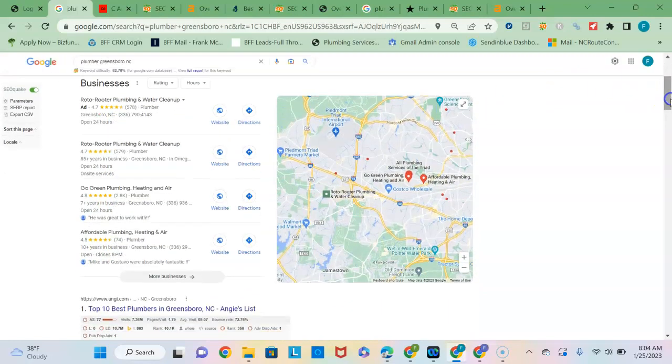The second section here is known as the Google Map Pack, and to be in this section, which only lists 3 or 4 businesses, it's all based on the strength of your Google Business Profile. And there's a couple things that impact your profile. The first is you want to have your profile filled out as completely as possible with your company name, address, phone number, hours of operation, services provided. You want to have as many customer reviews as possible. You want to respond to those reviews timely if you can, and you want to include photos and upload those periodically as well.